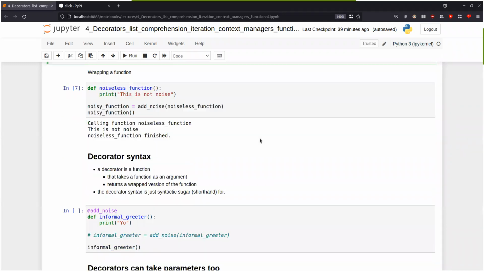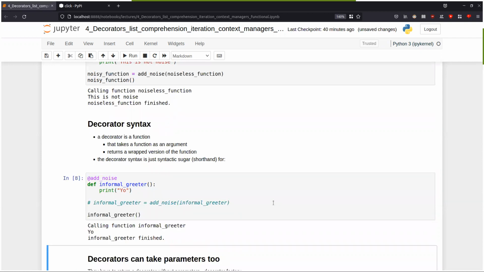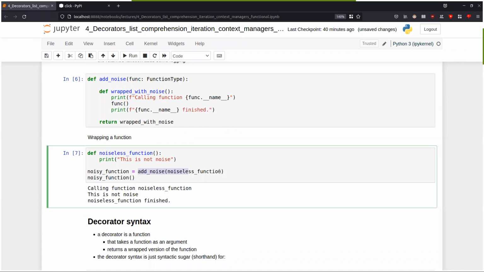And this is actually kind of already a decorator, because a decorator is a function or class that takes a function as an argument, and it wraps it with additional stuff. And this at function name is just a kind of nice syntactic sugar, or shorthand to write these kind of method calls. But in the background, this syntax is just the same as writing it this way.